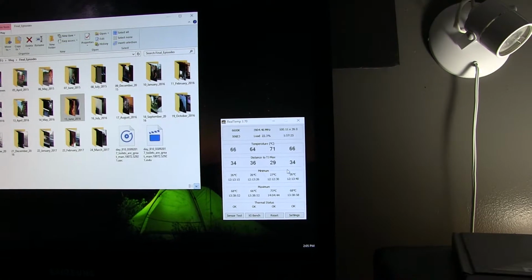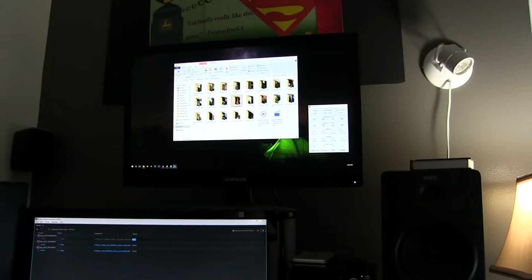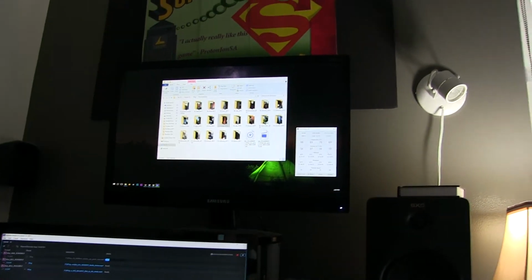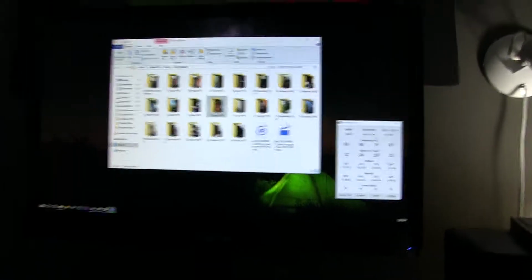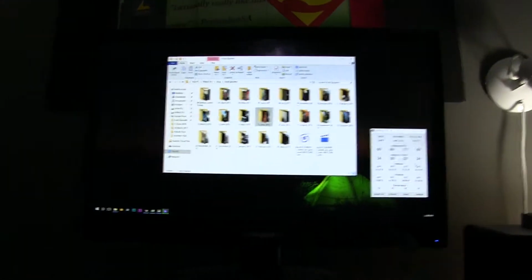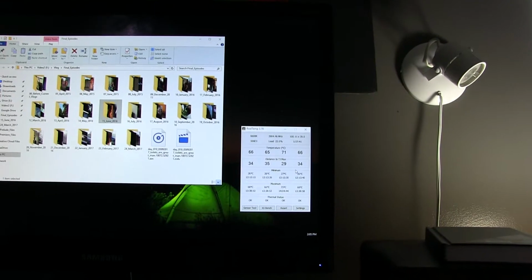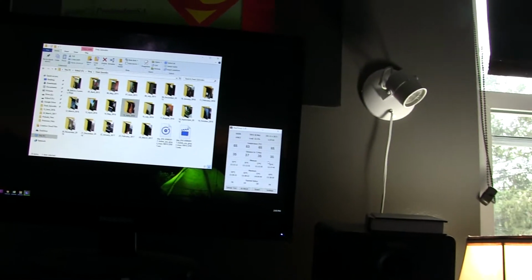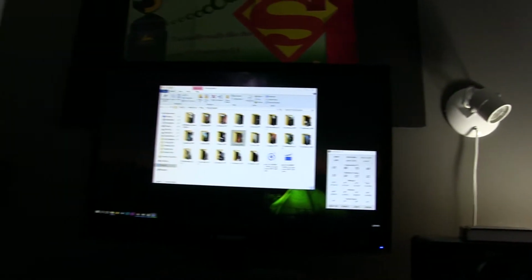Yeah, the third quarter is a little bit higher than it should be, but it's not the worst. It's still doing pretty good. The highest we've seen is still 73. So it's at least doing fairly stable, and again, we are overclocked a little bit because of automatic overclocking. So yeah, that's not bad. That's really not bad. I'm quite liking it.